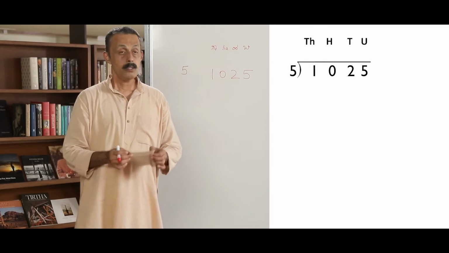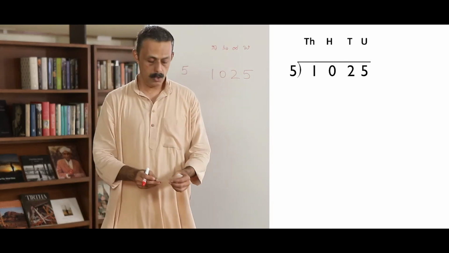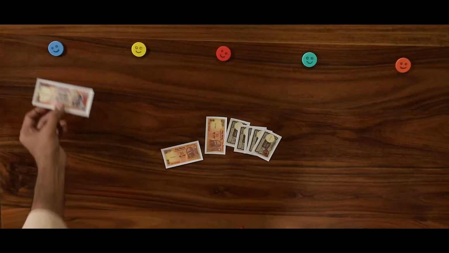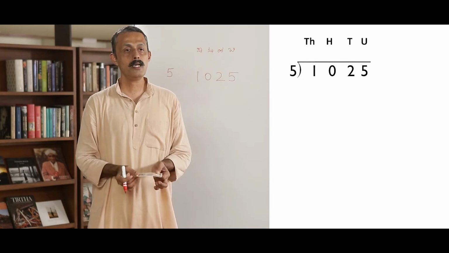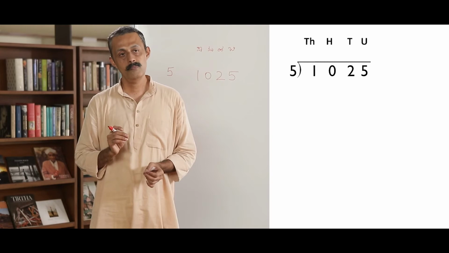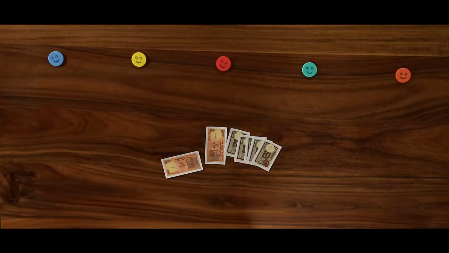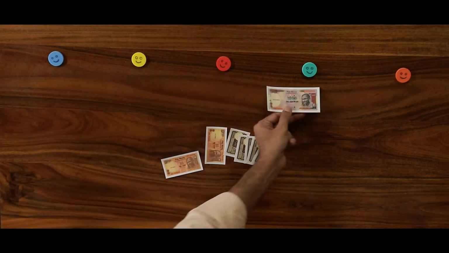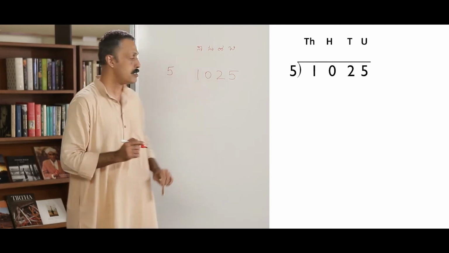Just one. How do you give one note to 5 people? I can give one note to one person only. So this cannot be shared. But I must share it, right? So what do we do? Let us write down how much would each person get because we are sharing the thousands place.